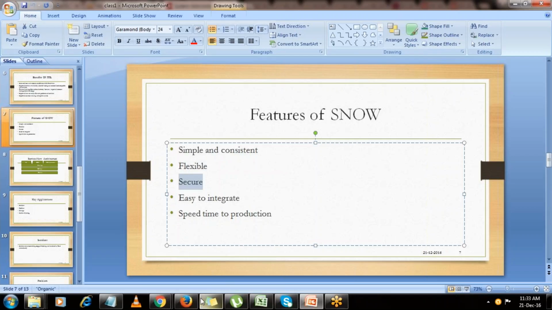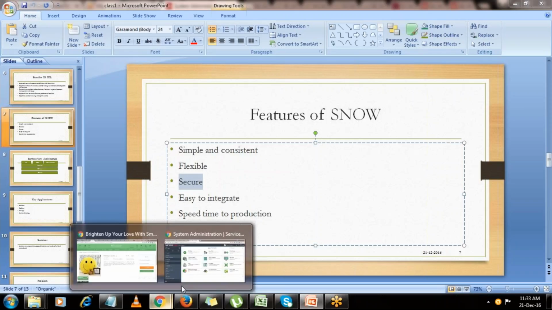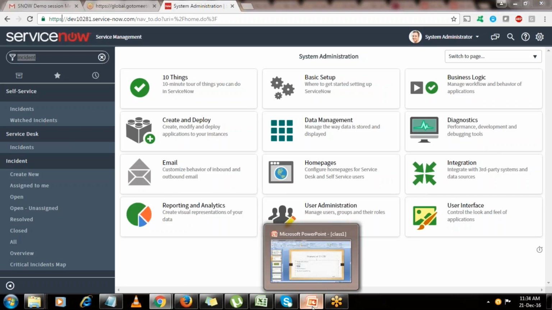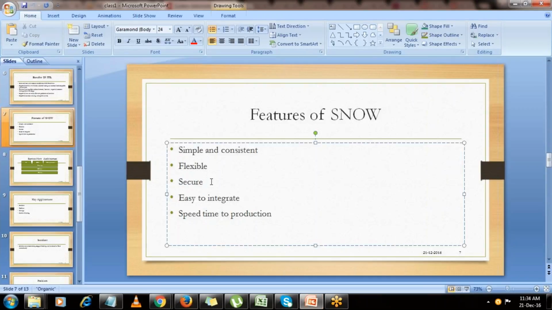Security, let's come to that benefit. Whenever you type in the URL, even though you type HTTP, the URL will get redirected to the HTTPS protocol. What is the difference between HTTP and HTTPS? HTTPS always transfers the data through a secure protocol. For example, if I'm passing some parameters, the parameters can't be hacked, the hacking of data becomes less, and that's why the performance becomes better, because security is always involved within the tool. That is the feature of ServiceNow: it always uses the secure protocol for transactions.